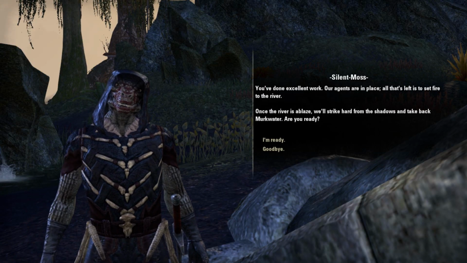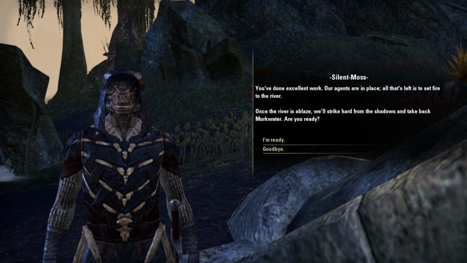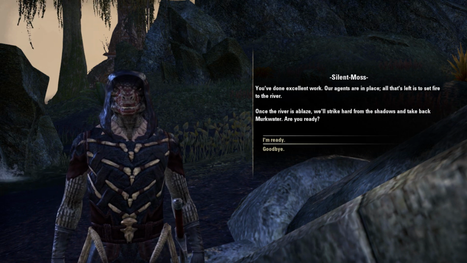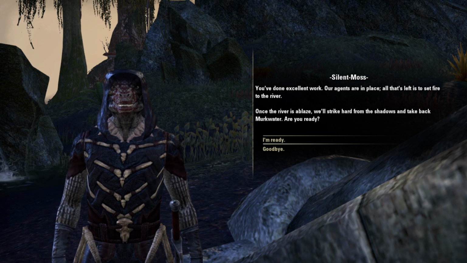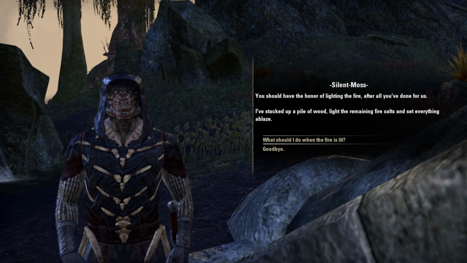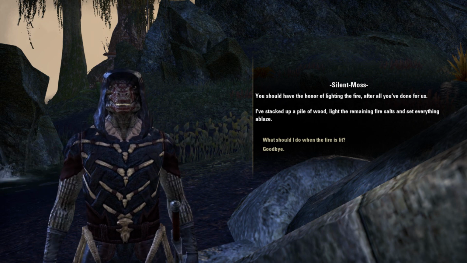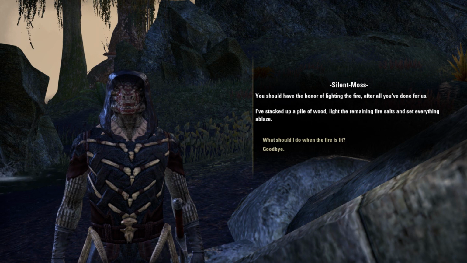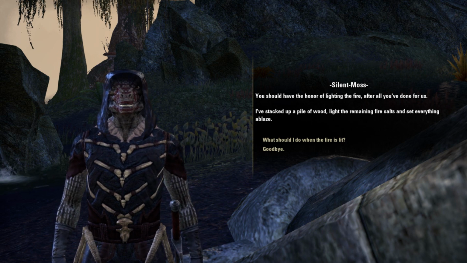You've done excellent work. Our agents are in place. All that's left is to set fire to the river. Once the river is ablaze, we'll strike hard from the shadows and take back Murkwater. Are you ready? You should have the honor of lighting the fire after all you've done for us. I've stacked up a pile of wood, light the remaining fire salts, and set everything ablaze.